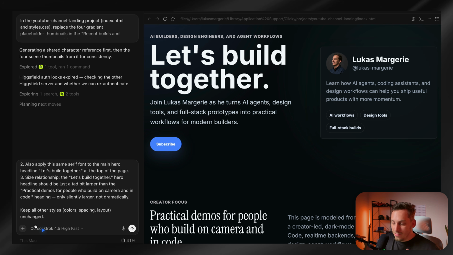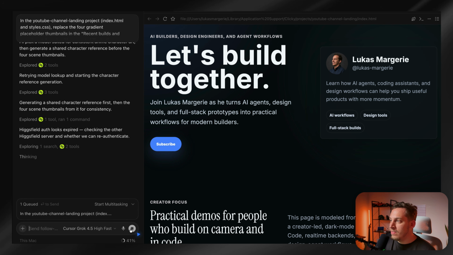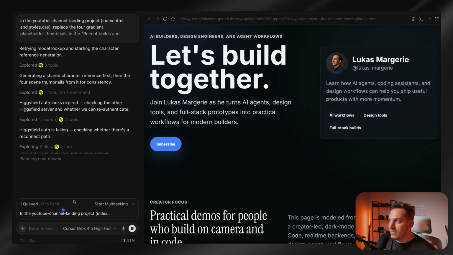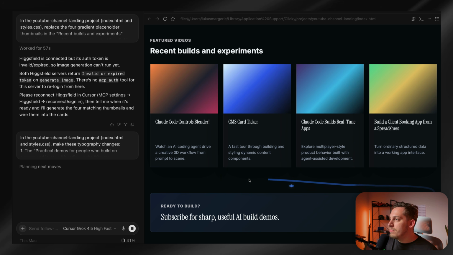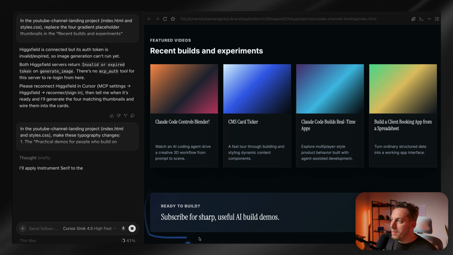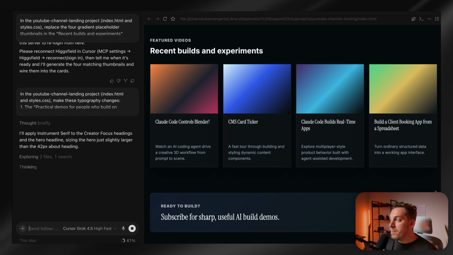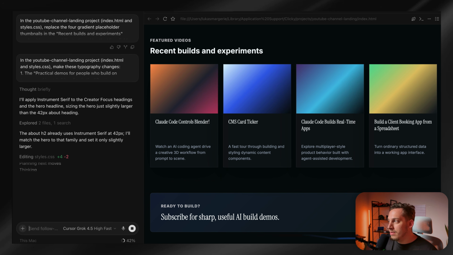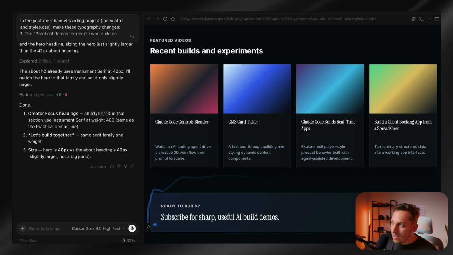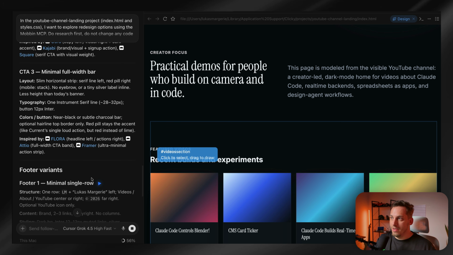So now, again, we can just paste this in here. These are our new changes, submit this, and now it's been added to the queue. And so this CTA down here, let's use the Mobbin MCP inside of Cursor to discover other types of CTAs that would look better than this. Plus, we also need footers. We don't have a footer in this landing page. Let's look for footers also using Mobbin MCP, so that I can maybe decide on 3 different variants for each. And then Mobbin gives us all of these different variants.